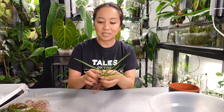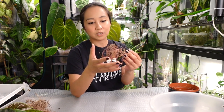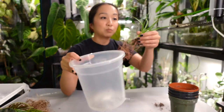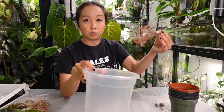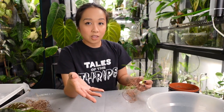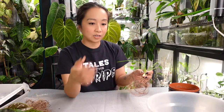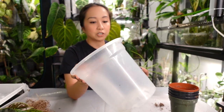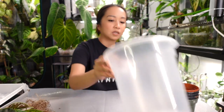It's the same concept. Think of this as what you're working with in terms of how much water is even going to be taken up into this plant. And this plant is never going to need this much water at one time. The water is going to sit there for really long. It's not going to be used by the roots because it's already gotten the water that it needs, and so it's going to sit there and sit there, and your vessel is never going to dry out. Not never, but it's going to dry out very, very slowly. So that's how you run the risk of things like root rot, even if you have something like drainage holes.